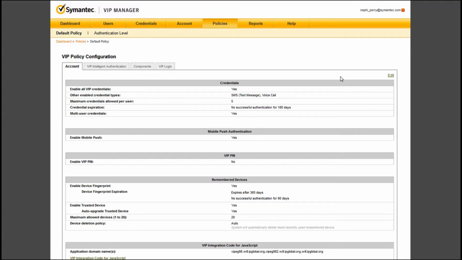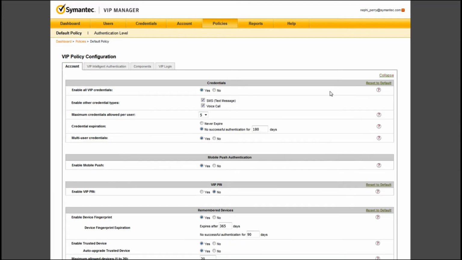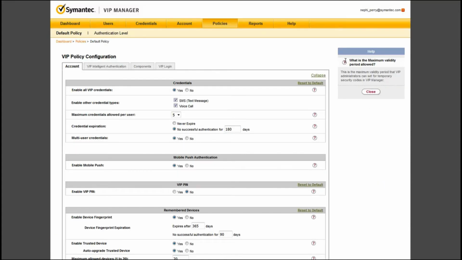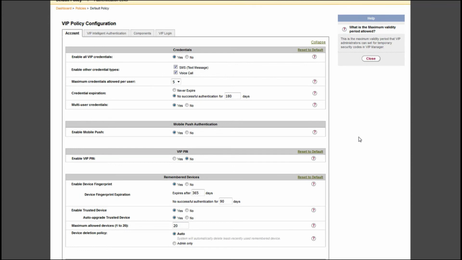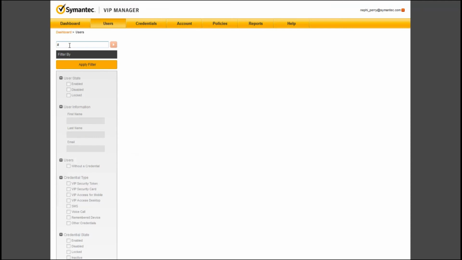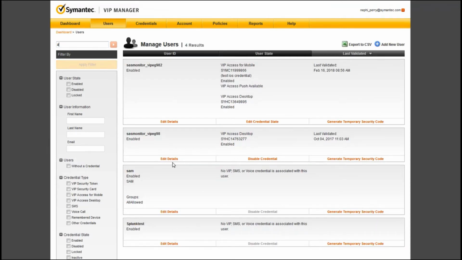For today, we're going to look at the settings, so we're going to click Edit. Again, we're just looking at the temporary security code validity periods, but you can change it to many days. By default, this one's set to 30 days, which is the maximum allowable within this interface. And the default validity period is 1 day. Again, using the question marks, we can see various helpful bits of information that show up on the right. For the validity periods, it's pretty straightforward info, but it can be helpful. So because this is enabled, again, we're going to go back to the users page. Because users can be given temporary security codes, this generate temporary security code option is available.